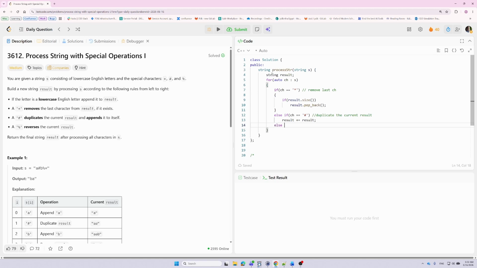And if our character equals the character percentage, that means we need to reverse the current result. So we will call the STL API reverse, and we'll give it the result iterators, begin and end.